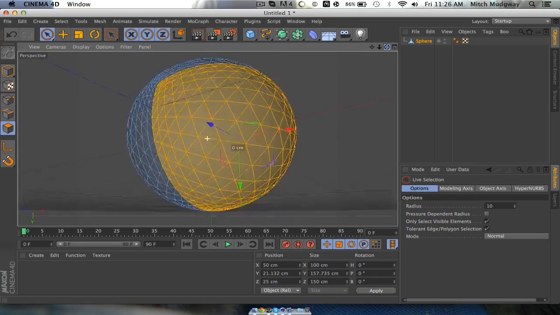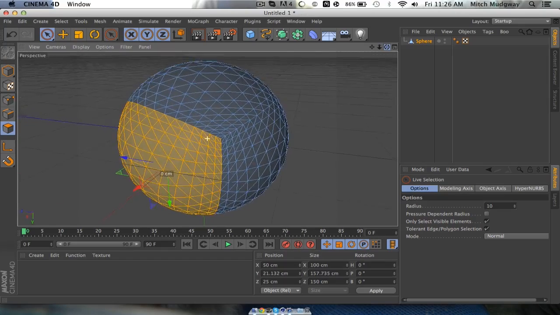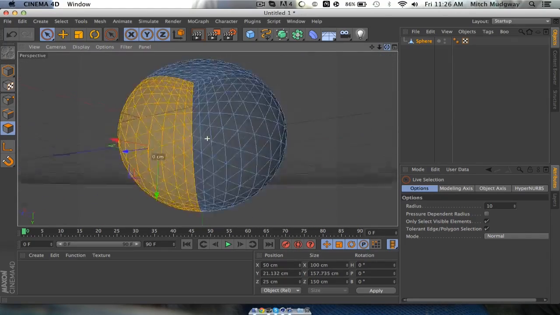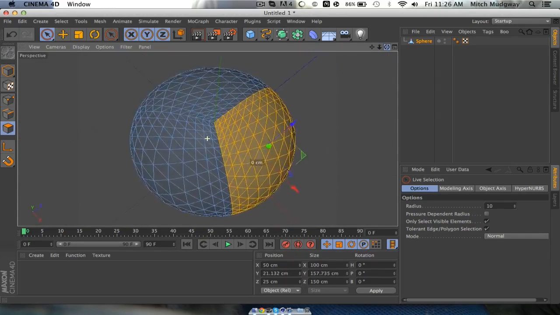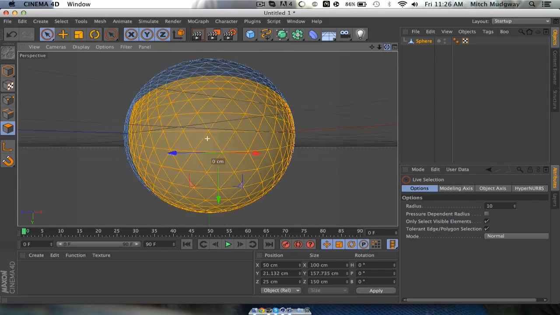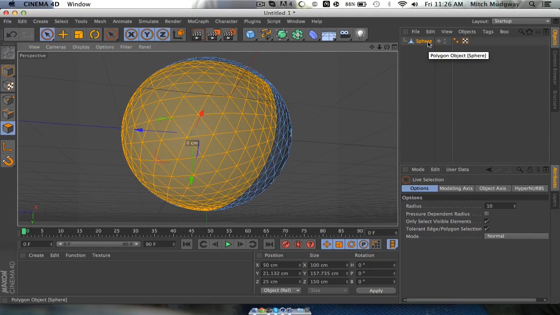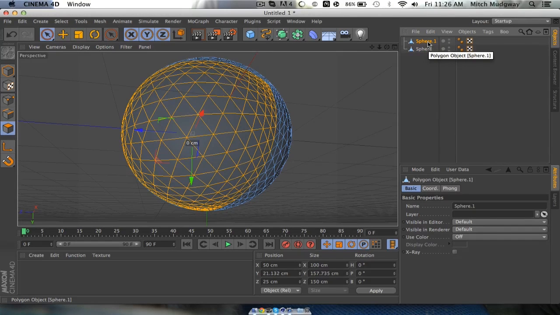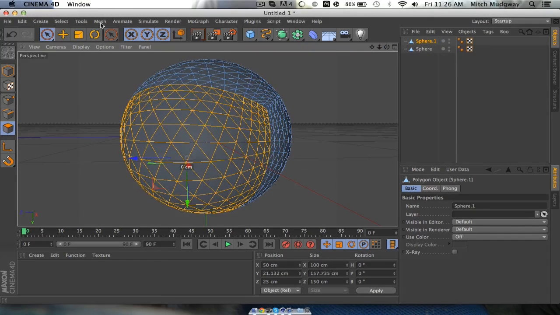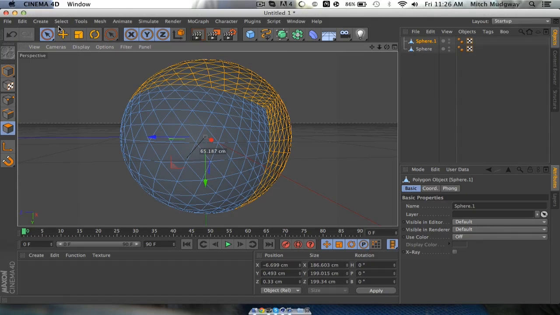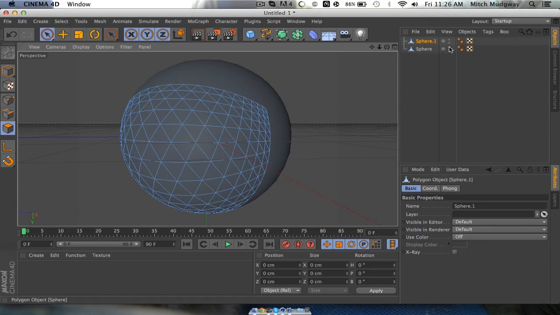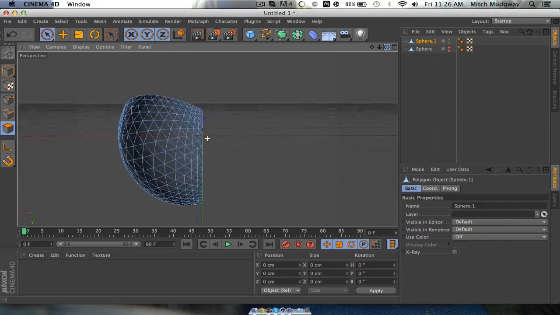Cool, so once you've got that all selected, just go around and have a look. Now you can kind of see a bit better what I mean about the whole section. So there's one section there, one there, one there, one on top, and those ones on the bottom will meet up. So once you've got that all selected, what you want to do is go Command C and then Command V, or Control C, Control V, whatever you're on, and then that'll give you a second object. So now that you've got that second object, you want to go to Select, Invert, and then just press Delete. And then what you'll be left with is, if I hide this object, is this nice plate here.